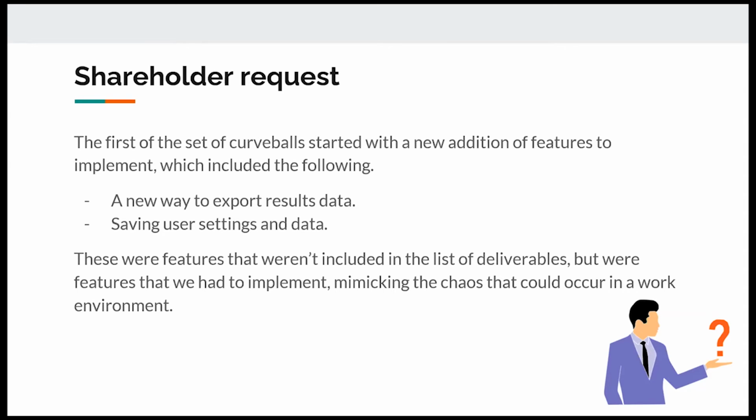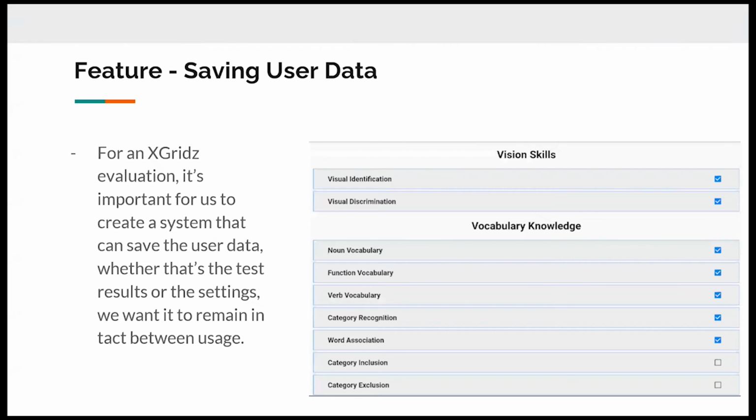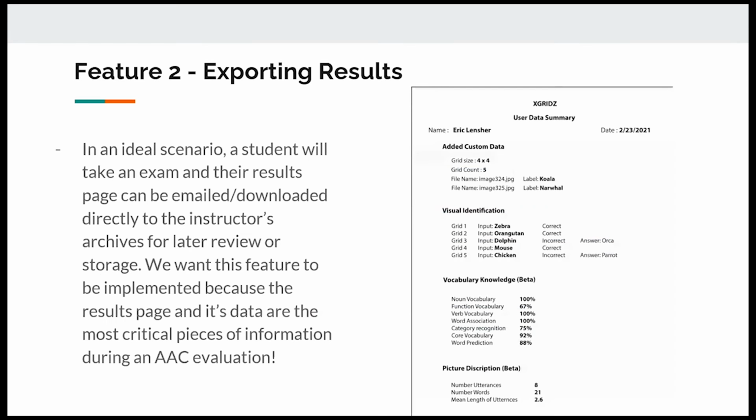And then the other one was to save user settings and data. So handling user settings and data, we had to add a bunch of user settings into it. This would be things like visual identification or a speech assistant. So when it would say find the baby, it would actually have a voice read find the baby. And then the exporting part of it was how do we pull out all this data and put it into a PDF and export that data directly out of the system. That was a little bit tricky, but we made a design layout of how it would look if we were to implement that into the system later on in the future.